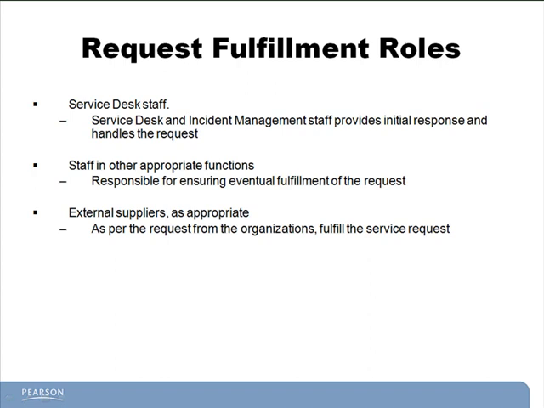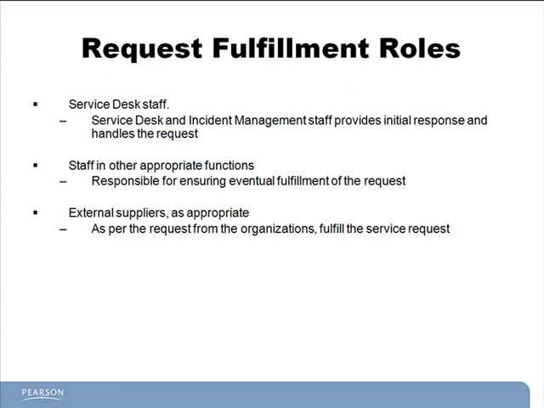The folks responsible for doing a request fulfillment are the same folks who do incident management. The service desk takes the initial call, whether that's via the phone or via an intranet form or an email or what have you. Where it goes from there depends on the type of request. It might be fulfilled by someone in technical management, applications management, IT operations management, or even a third-party supplier, like if someone needs a new BlackBerry. But as always, the service desk is the initial contact.